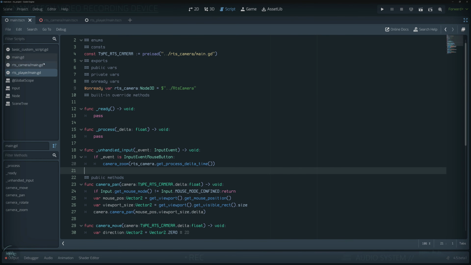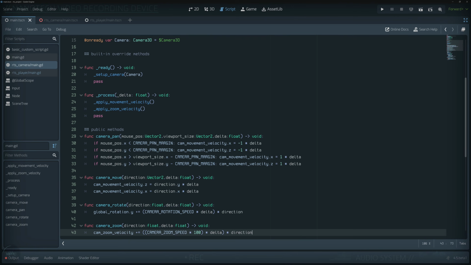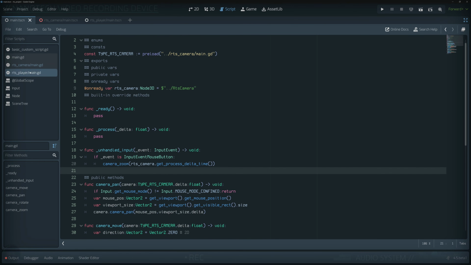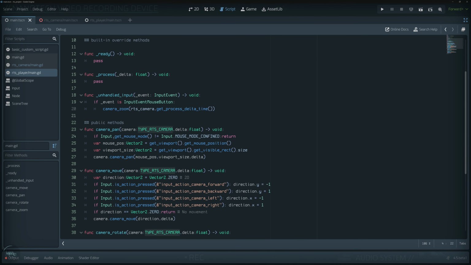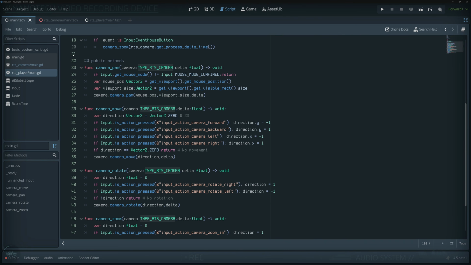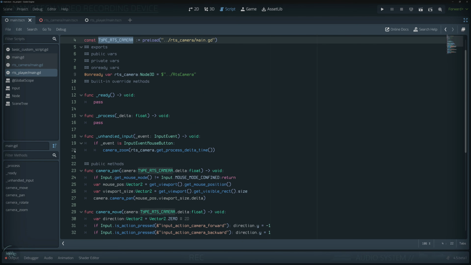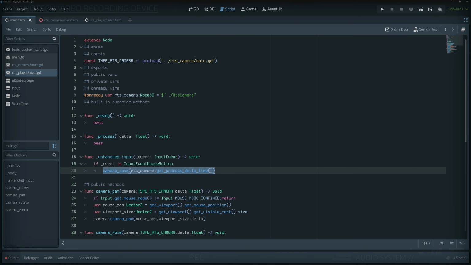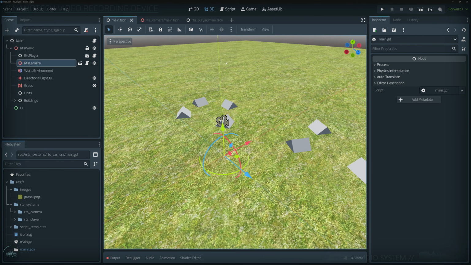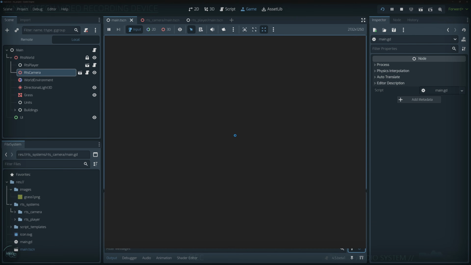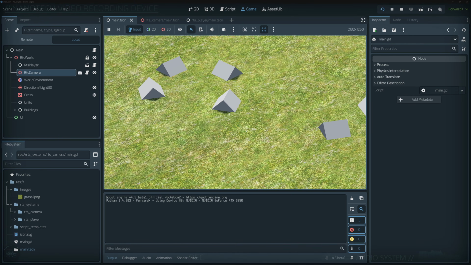So just by doing these little bits of edits, we have stripped away all of the inputs from the camera and passed them along to our RtsPlayer node object. We have defined a type of RtsCamera which allows us to access the camera properties safely. As you can see, all of the lines here are green, which means that the editor successfully checked the code and does see that it works as expected. These lines here are ambiguous and need to be run as the project starts, mainly because of the RtsCamera reference here. So now if we run the project, it should have the same feature set from the previous part. As you can see, it works.